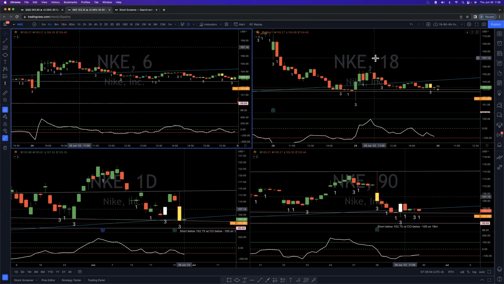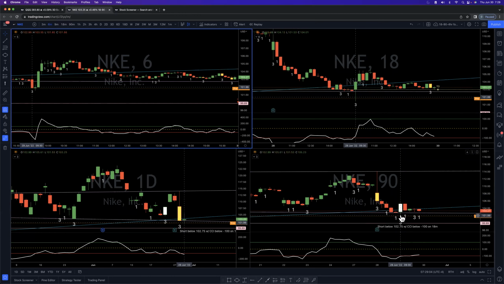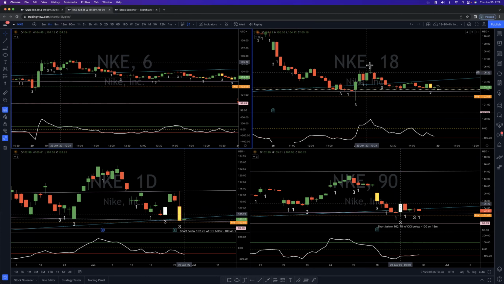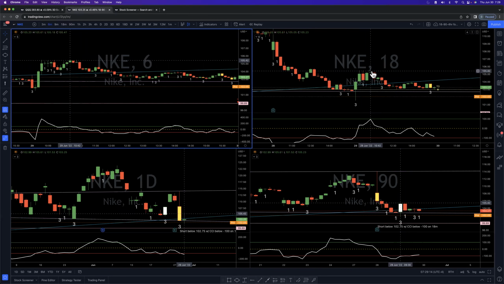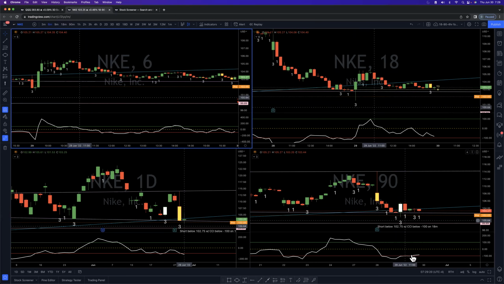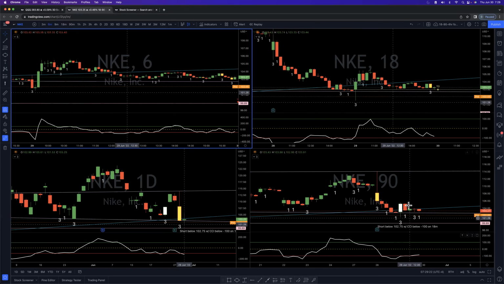Why am I looking at the 90-minute flip? I love to trade 90s because they give me the best opportunity for reversals. You had essentially three 30-minute candles to the upside. Now we're looking for a reversal to the downside. Here is where I would have taken this, right? Because you have this shooter crossing back below 100. CCI is right on the line there, negative 100.